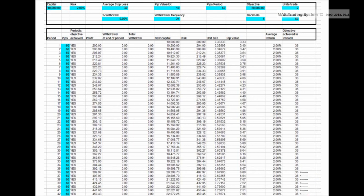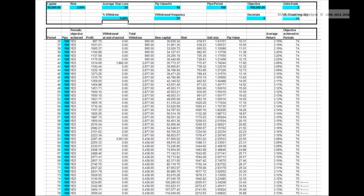But this gives you a global idea of what you can do and how your account can grow, especially when we use the special techniques I teach in the Max Advanced course to handle the drawdowns. Because in the Max Advanced course, I teach how we can completely control the drawdown. And if you are a little more comfortable and skillful to use the scaling technique, I have just here considered a little more pips per day. Instead of 60, 100 pips per day, whatever the number of trades you make during the day, 1, 2, 3, 4 trades during the day.